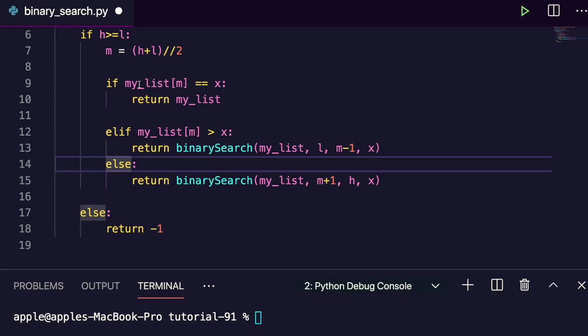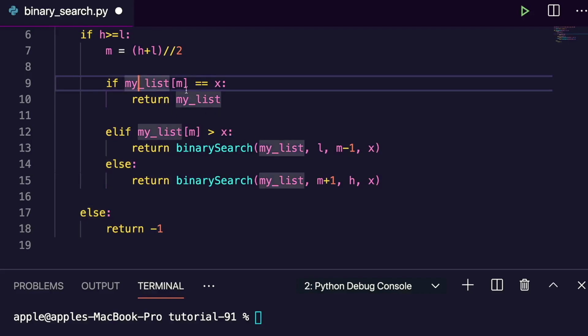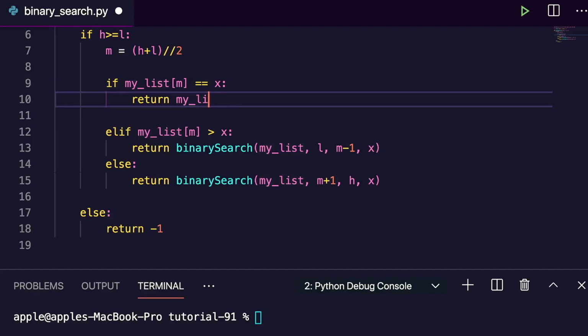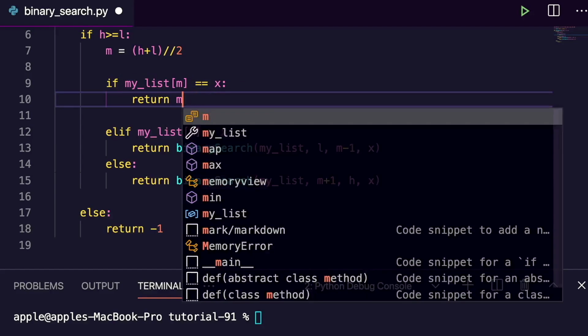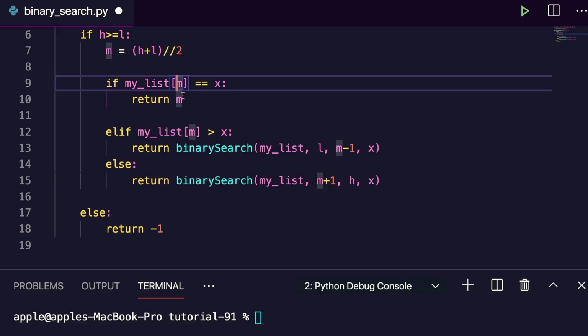We find the middle, and if it is the same as the middle number, it simply returns m. If it is greater than x, we call the right half, and similarly the left half. If it is not found, it returns minus 1.